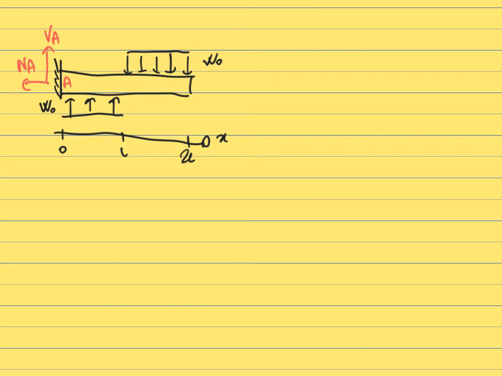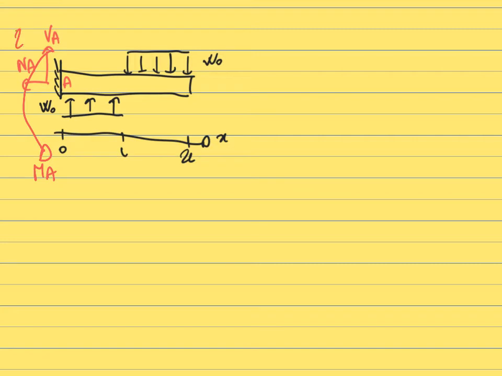Otherwise, if this beam was not attached to a fixed support, it would move clockwise because of this moment between L and 2L that has the higher arm of the force about A. Since the fixed support is going to be preventing this, it's going to oppose the moment created by this distributed load between L and 2L. So this moment in this case is very likely to be anti-clockwise to oppose the clockwise moment resulting from the distributed load between L and 2L.